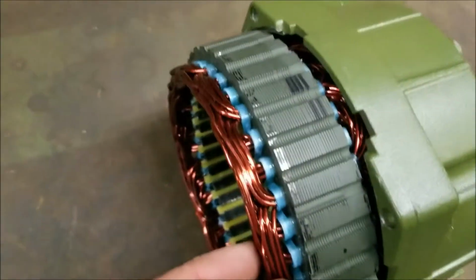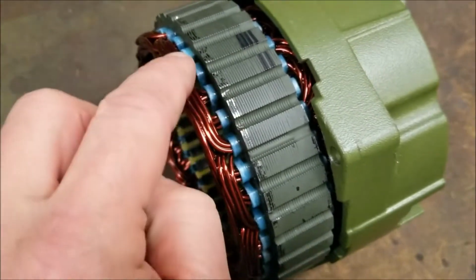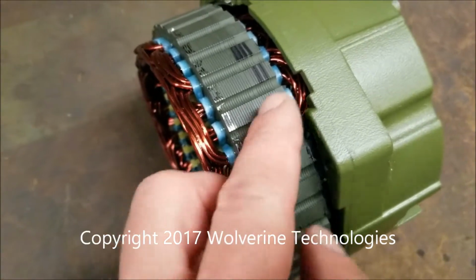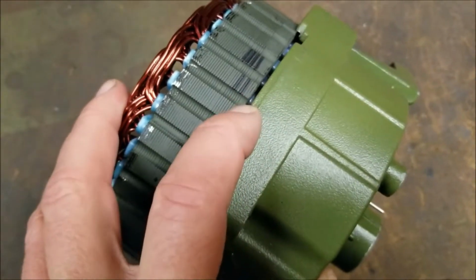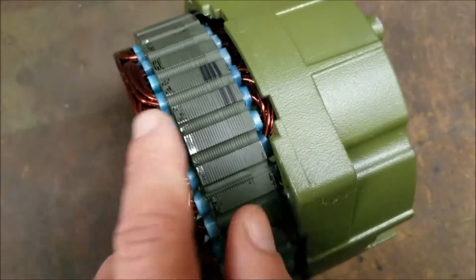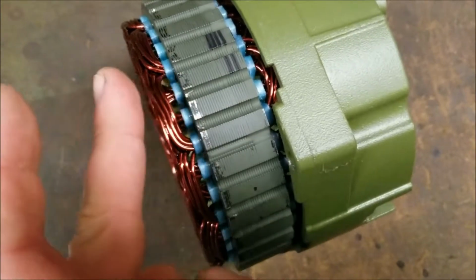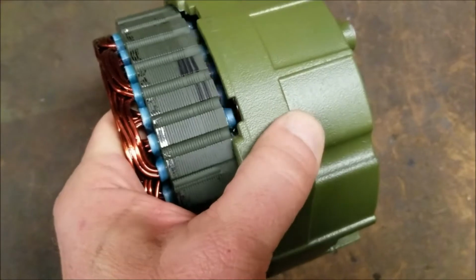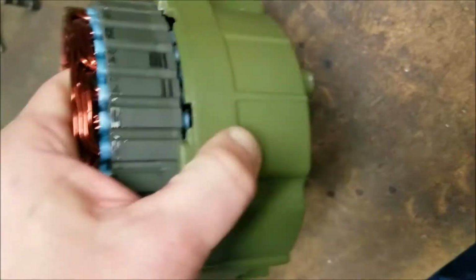You're going to be careful not to damage these windings or remove the varnish off of these windings when you're prying it apart. So you're only going to go in a little ways when you do this. You're just going to go in real shallow and put a little pressure to pry it apart from the front half of the case. So you're going to be prying between here and the front half of the case. This one is loose. Some of these stators, once they're in the case, they stick. I'm going to show you some grooves here.